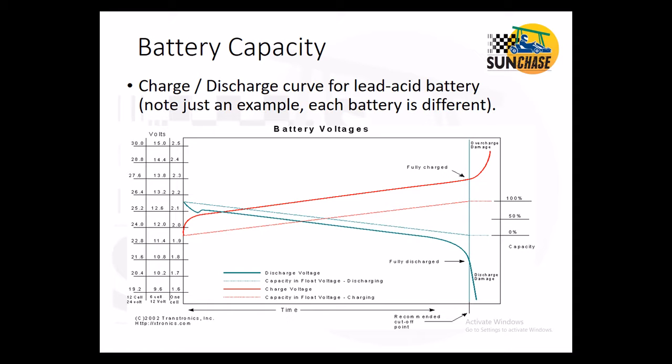And this shows in red a battery being charged, right? And this dark red line here is the voltage being applied to the battery. And then this dotted dashed line here is the actual voltage, or the internal voltage, of the battery as it's charging, right? There's always a difference between the applied voltage and the internal voltage because there's some resistance there. And you'll note that this is fairly linear across the range until we get past a certain point, and it starts going up very, very quickly, right? And that's when we've reached the maximum capacity of that battery.